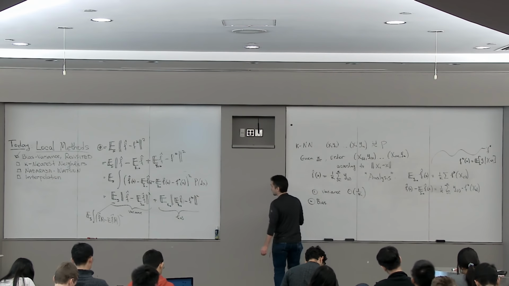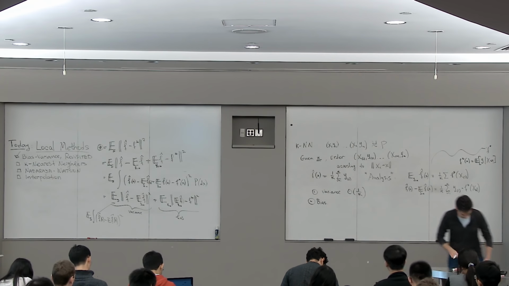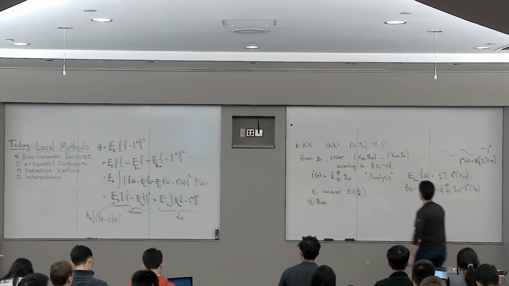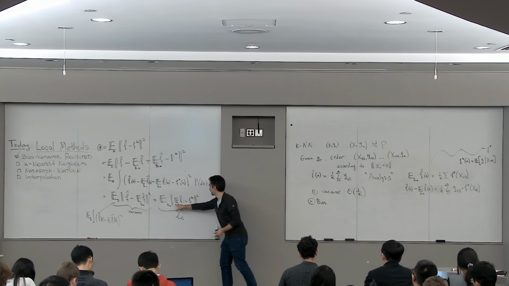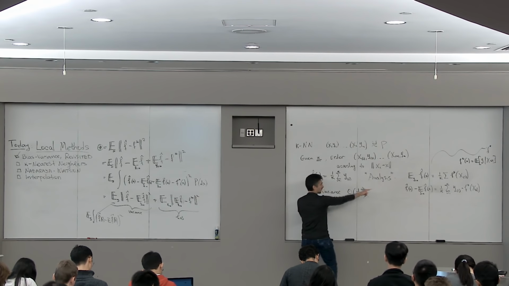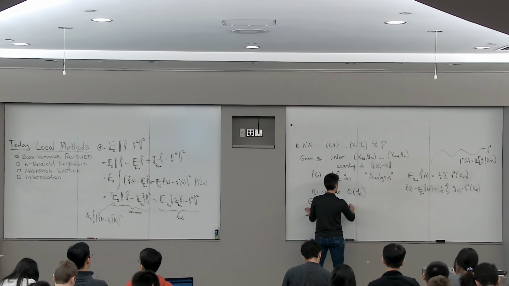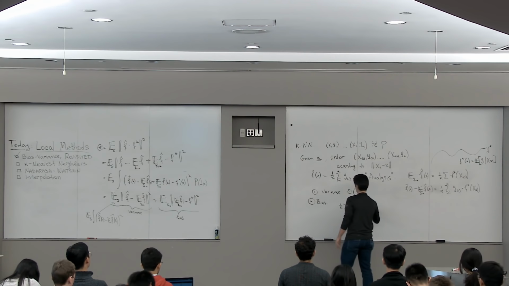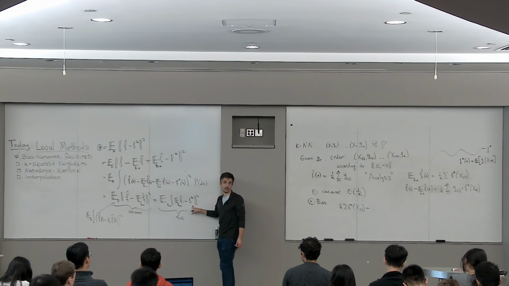Let's look at the bias. So bias requires a bit more work, but not too much. So what is the bias? The bias is, let's look at this difference. And using that formula, the bias is 1 over k sum of f star of xi minus the f star of little x, right?